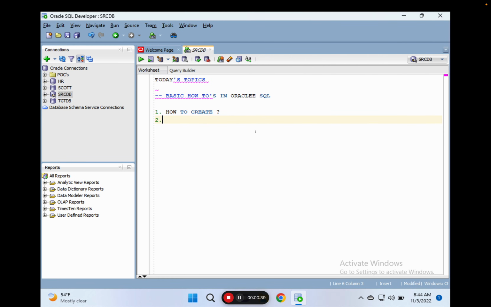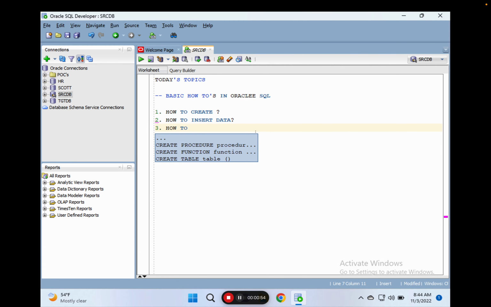We'll be seeing how to insert or load data into a table. So we'll also be covering how to retrieve or pull data from a table.